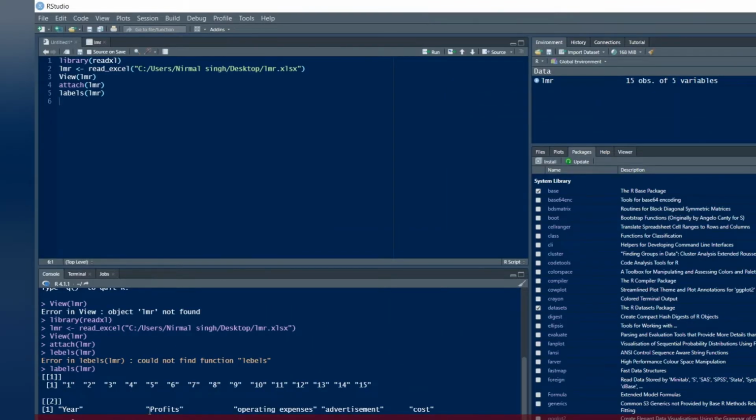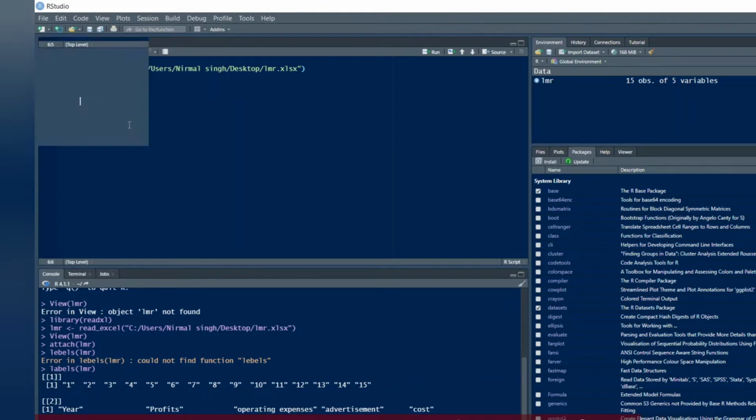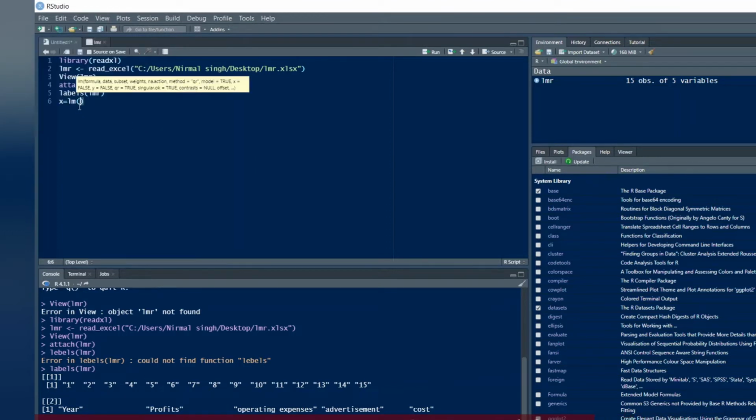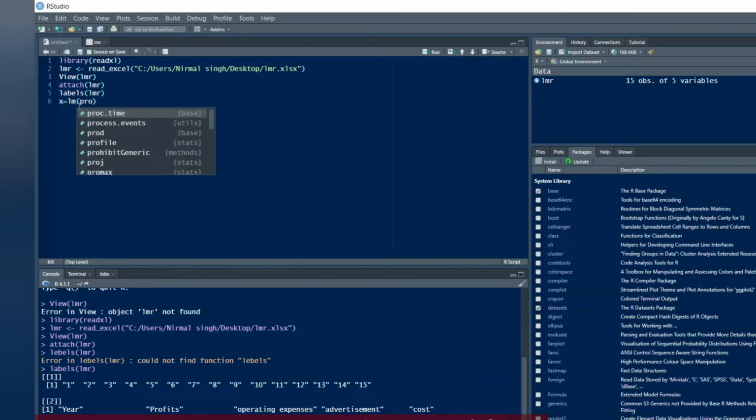So we will be regressing profits on these independent variables. For that, we have to execute the following command. For example, we want to save the results in a variable known as, say, x is equal to lm, which stands for linear model. Then we will type the dependent variable. For example, our dependent variable is profits, and then this symbol. Then we will type the independent variables, operating expenses.